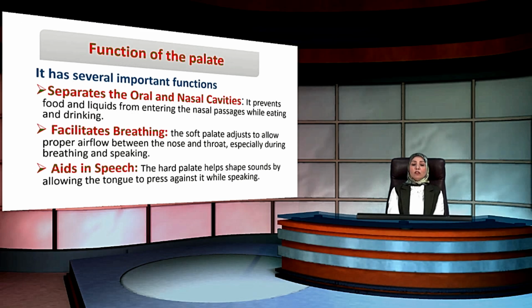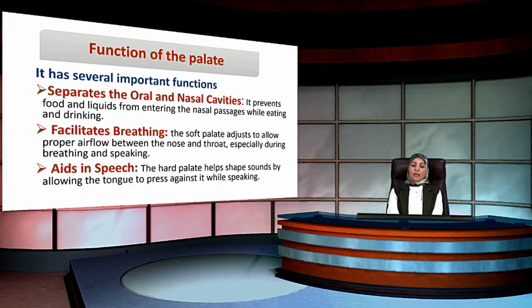We have several important functions for the palate. The first one, it separates the oral and nasal cavities. It prevents food and liquid from entering the nasal passage while eating and drinking. The second one, it facilitates breathing. The soft palate adjusts to allow proper airflow between the nose and the throat, especially during breathing and speaking.